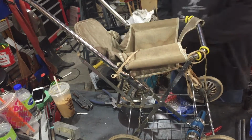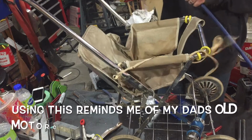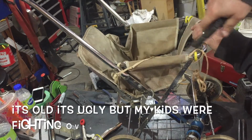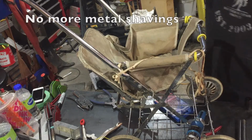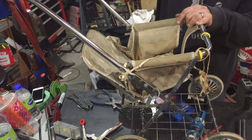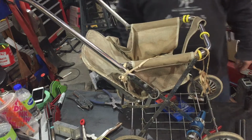Try not to get too much. That, we'll clean out. And there we go. See? Nice and sturdy. It's got a rivet in there and a rivet in there. Now, my kids will probably break it, but hey, that's what they do. They break things. Dada fixes them.